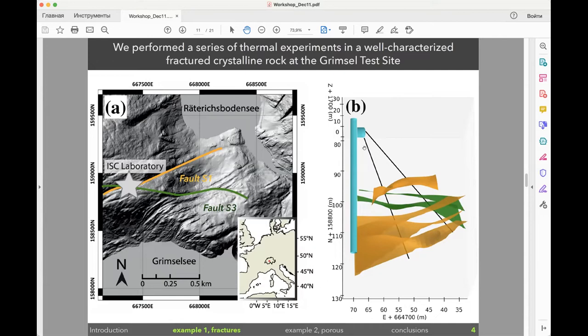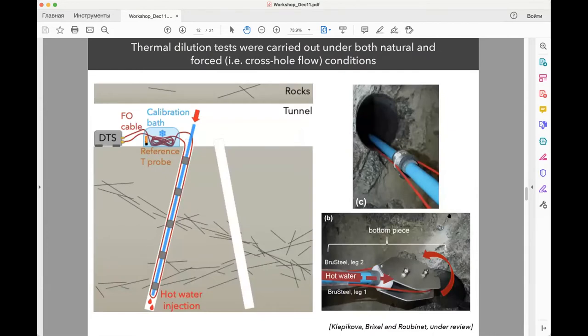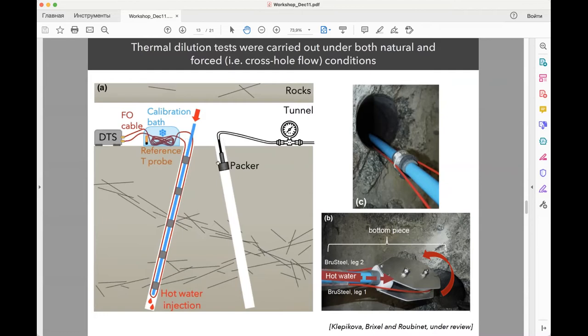We conducted them in two boreholes of 50 meter depth. Just to let you know, we are working in a very low permeable environment. It is something similar that we can find at the depth of a few kilometers to be close to the real EGS conditions. How we deploy the fiber optic cable: we have these blue PVC pipes in the photo and we attach the fiber optic cables to these blue pipes. This is the bottom piece that allows us not to bend the fiber optic cable and not to break it. We can also inject hot water through the bottom of this PVC pipe and replace the water in the borehole. We conducted the test under ambient flow conditions and then we also put a packer in the neighboring boreholes. The distance between them is about six meters, and then through this packer we can inject tap water in order to pressurize this borehole and basically create additional flow between these wells if they are connected.